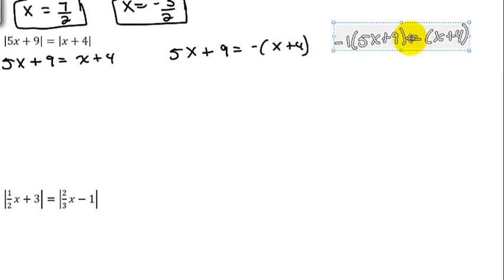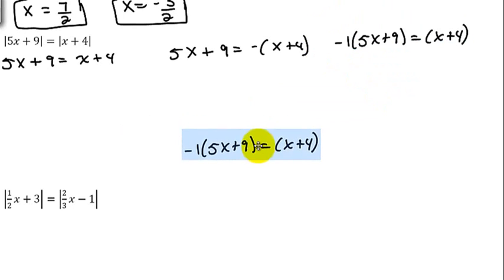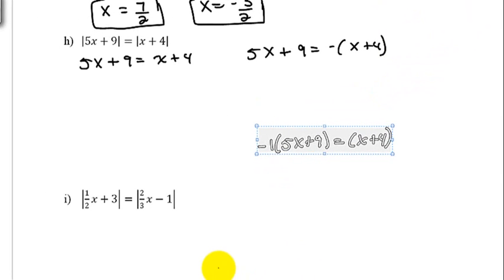And I'm just going to move this. We'll actually just put it down there. And one other possibility, so here we left both sides the same. Here we multiplied the right side by -1. This time we multiplied the left side by -1. The last option would be multiplying both sides by -1.